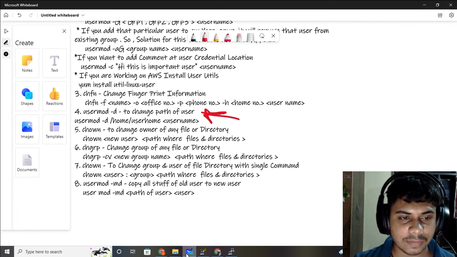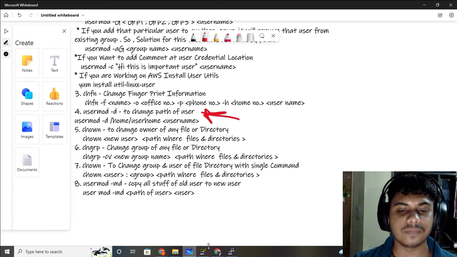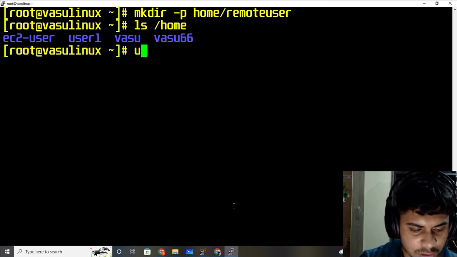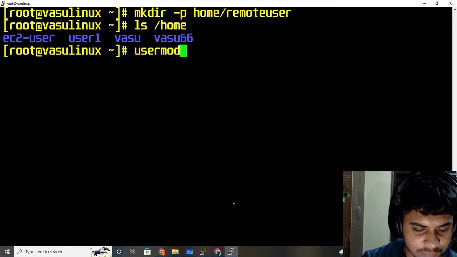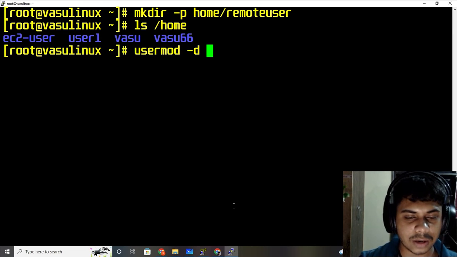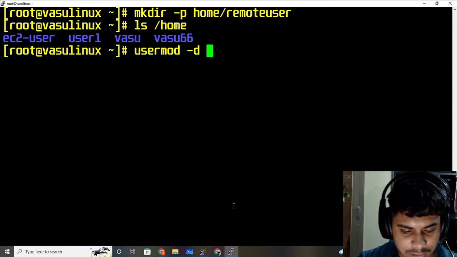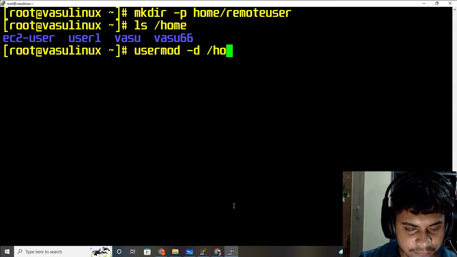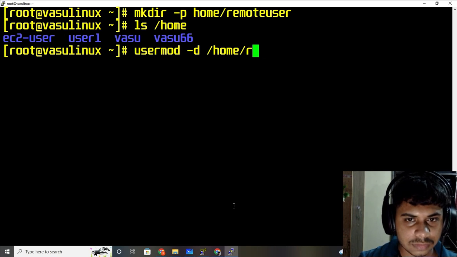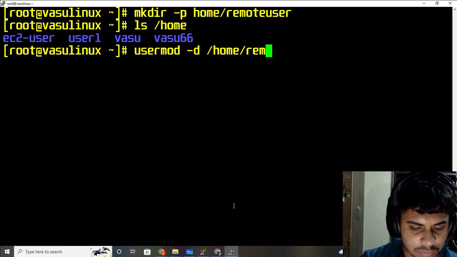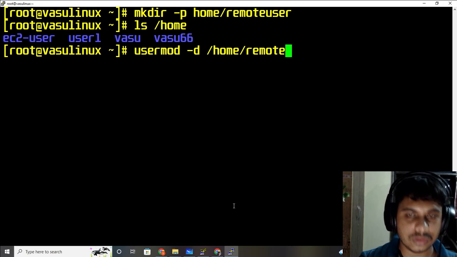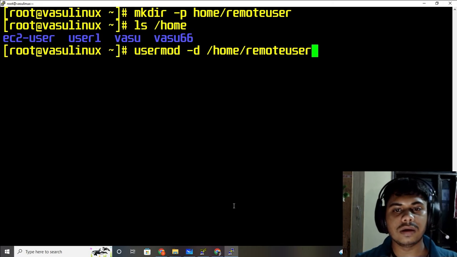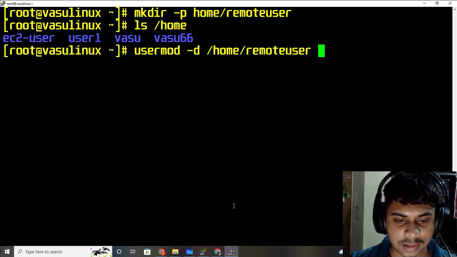Let me show you what the command is. usermod -d, and now it's time to give the path. My path is home, remote. You have to write it whole, remote user, and now you have to specify the user.